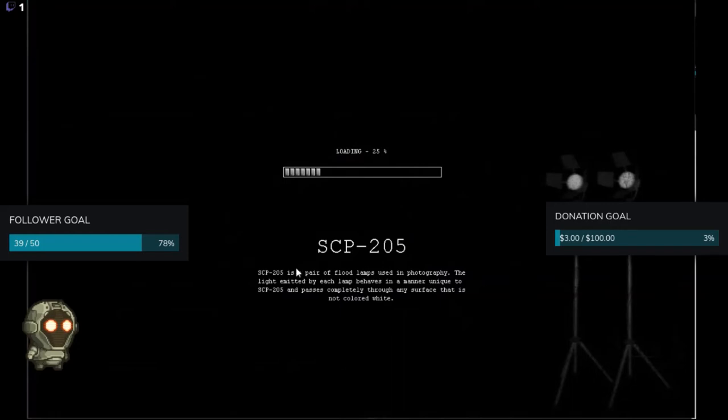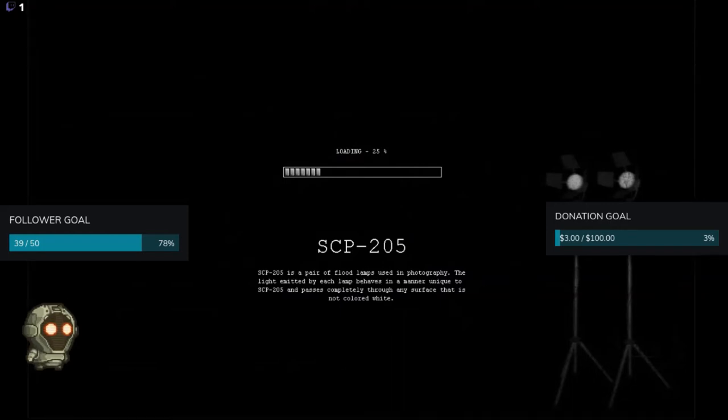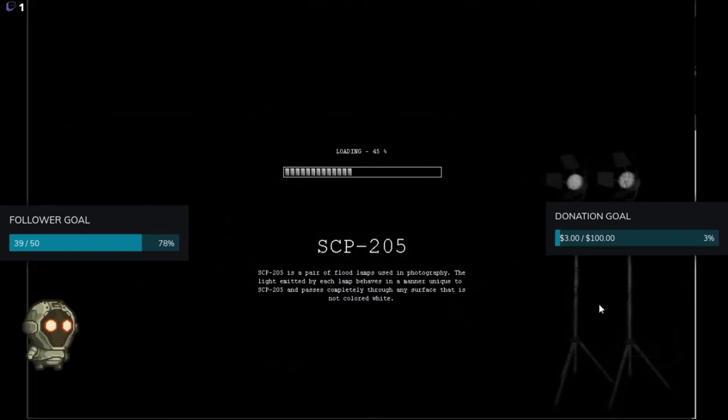Anyway, SCP-205 is a pair of flood lamps used in photography. The light emitted by each lamp behaves in a manner unique to SCP-205 and passes completely through any surface that is not colored white.